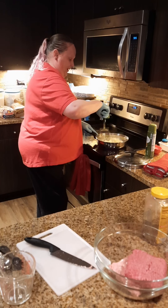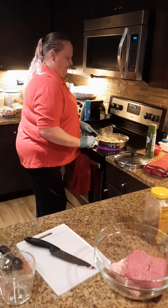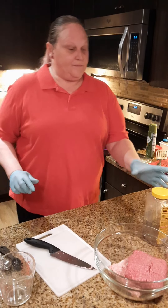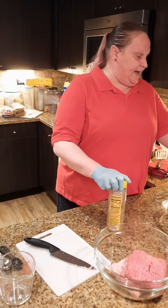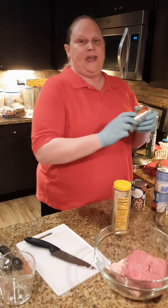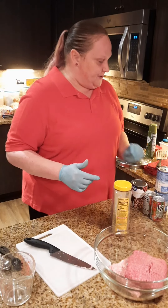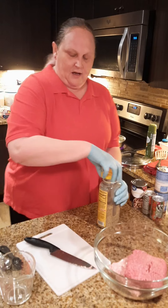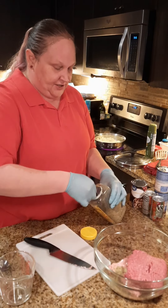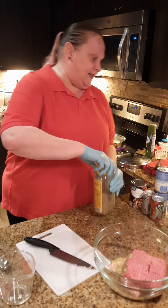In addition to this ground pork and ground beef, you'll need three large eggs. You're going to need two tablespoons of Mrs. Dash. And for the covering for this, it's going to have two cans of tomato soup — do not add water to those — a can of chicken broth, and two cans of V8. Those are the little V8s, five and a half ounce cans. I have low sodium ones but you can use the regular ones. Let's get that two tablespoons of Mrs. Dash in here. Cabbage rolls can be bland and nobody likes bland food.